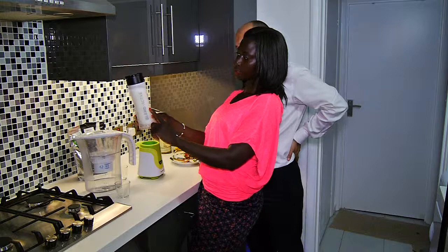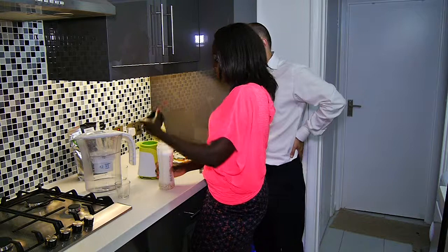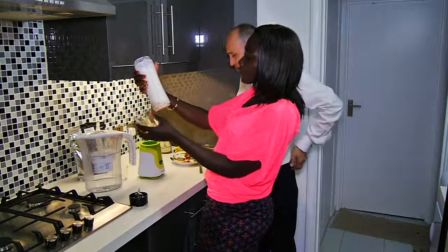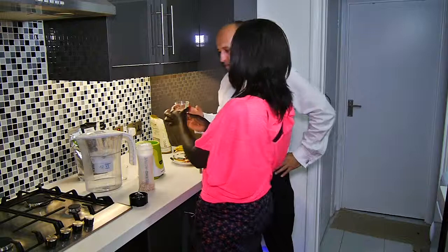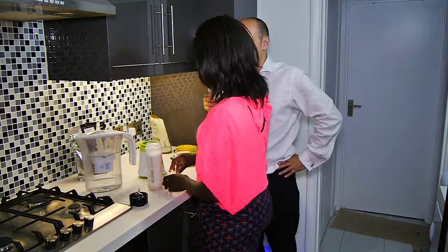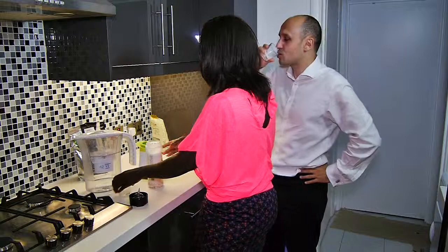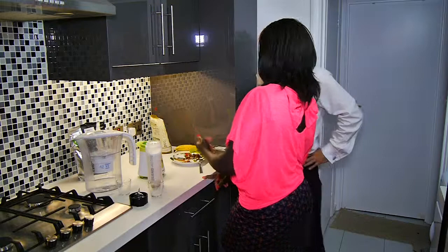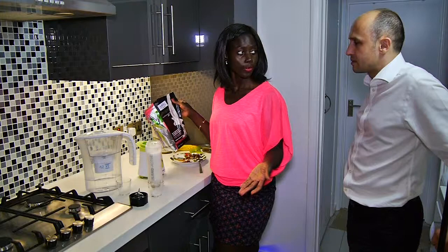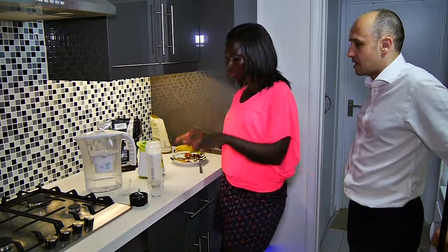I'm happy with this anyway, because as you can see you can drink it. It looks like paint — are you sure it's not paint? No! What I want to say is, when I made this before, I haven't just drunk it straight. This could be good for — it tastes like water with a few almonds. It doesn't taste like milk, but that's alright because it's an almond. The point is, I make smoothies, and with the shake I can blend it together without even sieving it, add the nutritional shake, and that is enough — you don't need to go through the trouble of sieving to remove the bits.